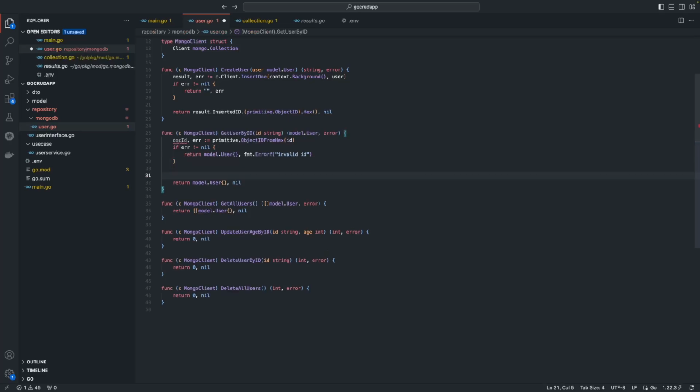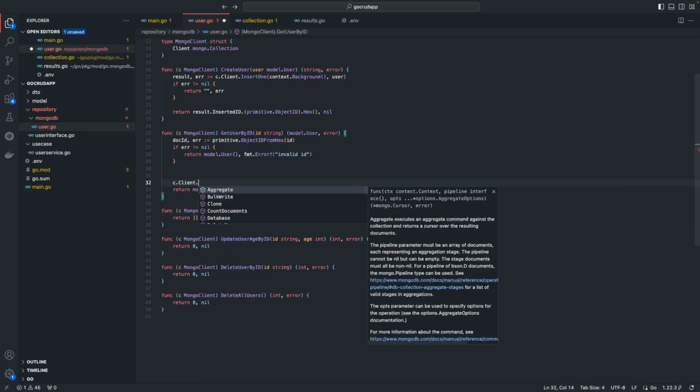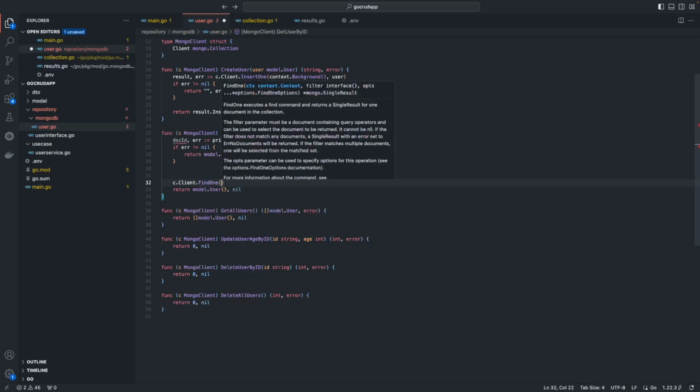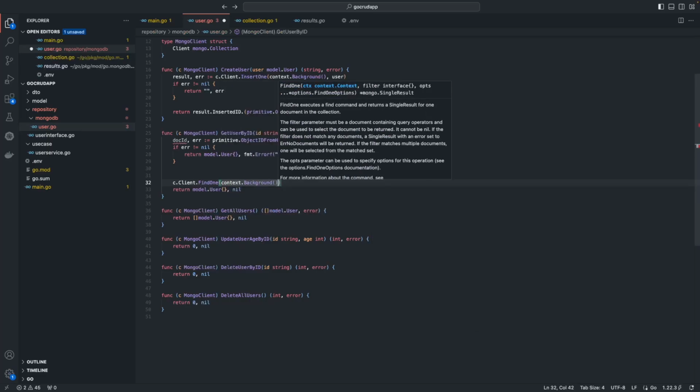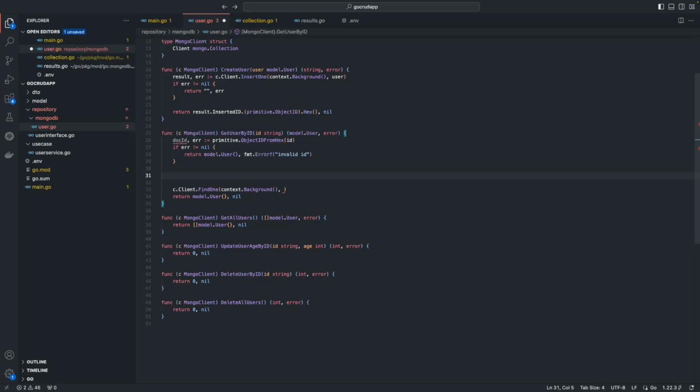And if everything is fine, then we need FindOne. With c.client, we just want to find the one user, so we'll use FindOne. It will have context.Background and it accepts a filter. So let's first have a filter here. The filter is going to be of bson.D type.